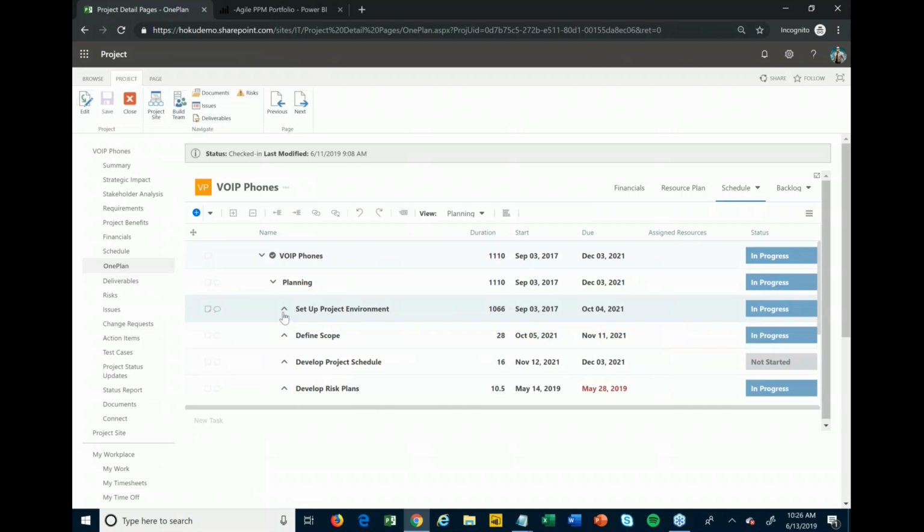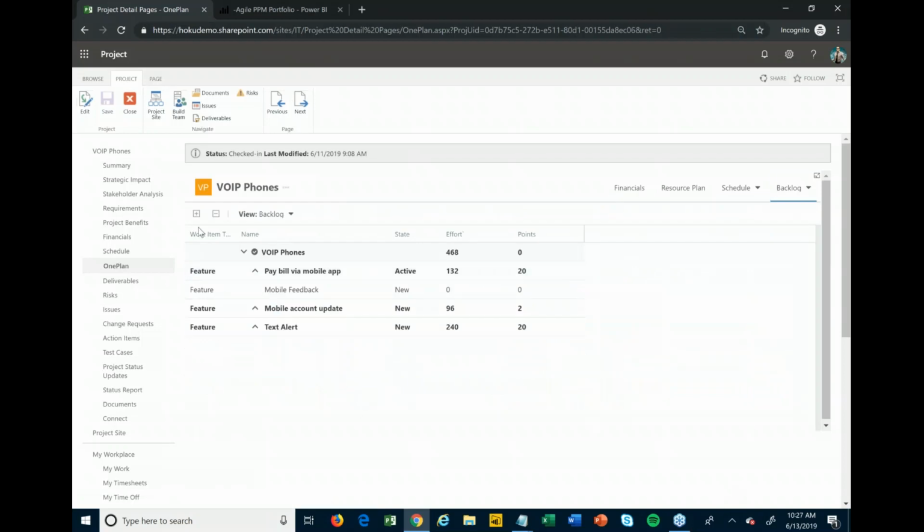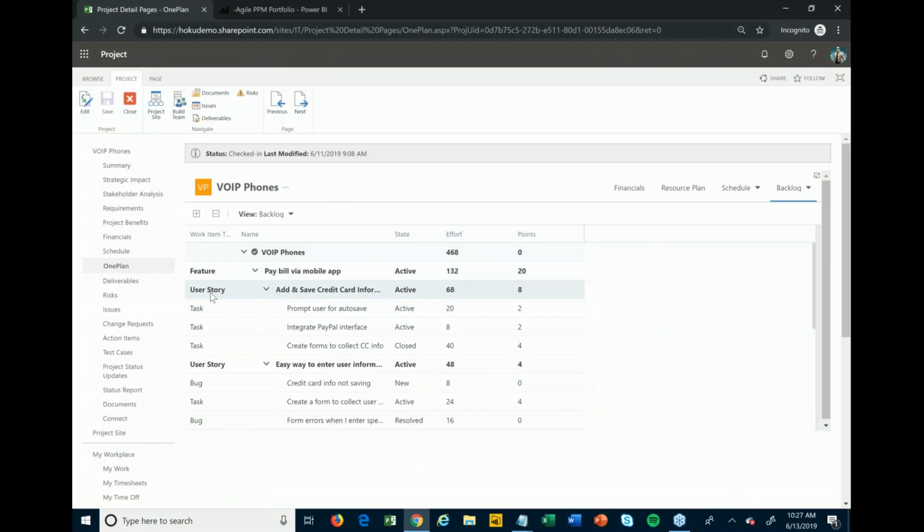On the other end, if you're using a tool like Azure DevOps or Jira or whatever your Agile tool of choice is, we can integrate up with that system and set it so that we can pull in the relevant information from over there. Just like I could go into Project Desktop, build out my schedule and publish it in, I can go out to Azure DevOps, build out my backlog of my different features broken down into user stories, tasks, bugs, etc., and let that all roll back in so I still have a view of all of the detailed work that's been planned, and then let that roll all the way back up to the project and into the different reports and dashboards and such that we'll see in a second.